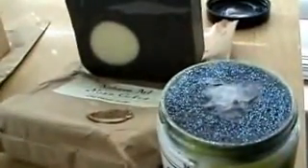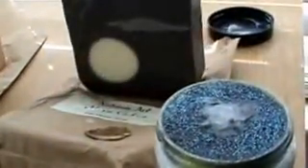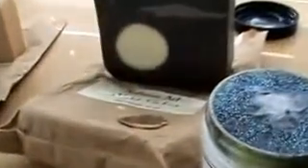Oh, amber and vanilla — this is gorgeous. And look how pretty it is, the swirls in it, white on top. Looks like you just want to bite it. This is a really nice rich vanilla scent — not like vanilla extract, but a really rich foodie bakery vanilla. With that amber it cuts down the sweetness and it is gorgeous. You smell the vanilla straight away and then it goes into the amber and they combine. Oh man, this is just gorgeous. I really like that one.